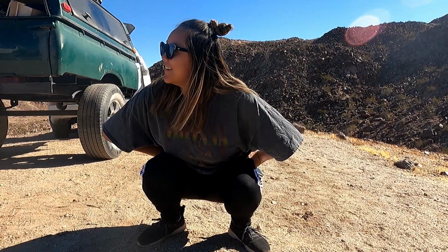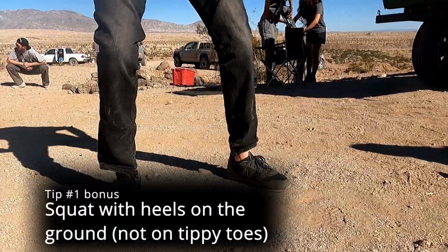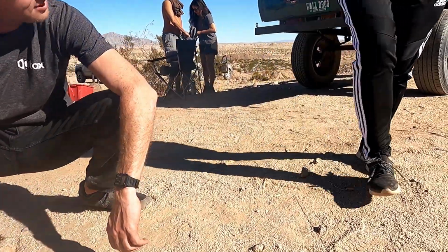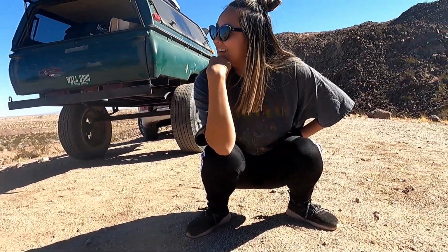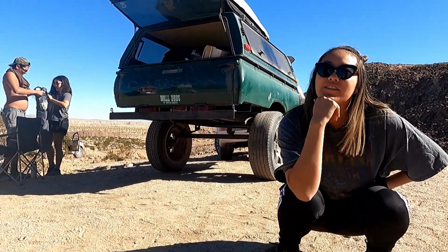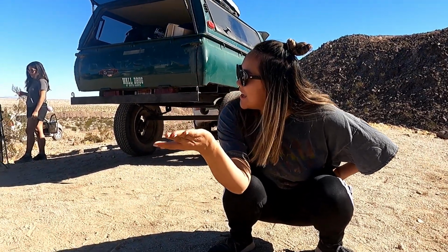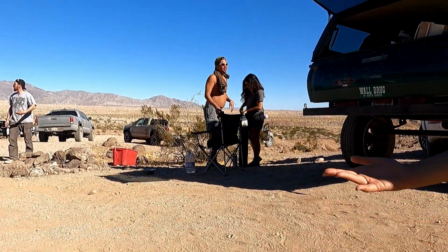So a lot of people do the squat incorrectly. People don't put their heels on the ground. They're on their tippy toes. Heels on the ground. Sit all the way down. Well, you don't need to sit all the way down. You got a low center of gravity, right? To have the spring action though. Why don't you want some suspension? All right, now try to push me over. I'm Native American. Not hard though. Push me over. My low center of gravity. My butt's like 3 inches away from the room for a solid shit. Well, that's for a piss. But if you do shit, you gotta go forward like a dog. You gotta drag it.